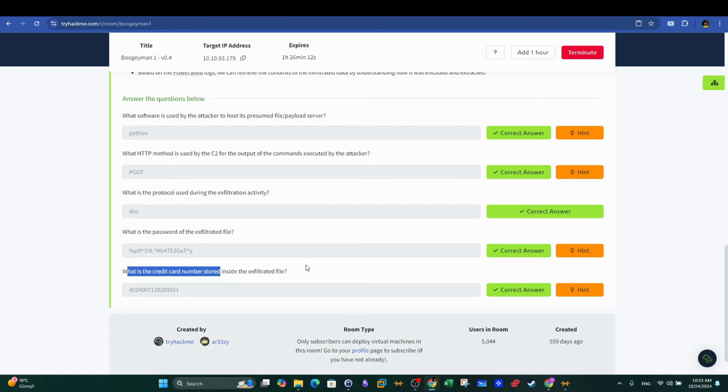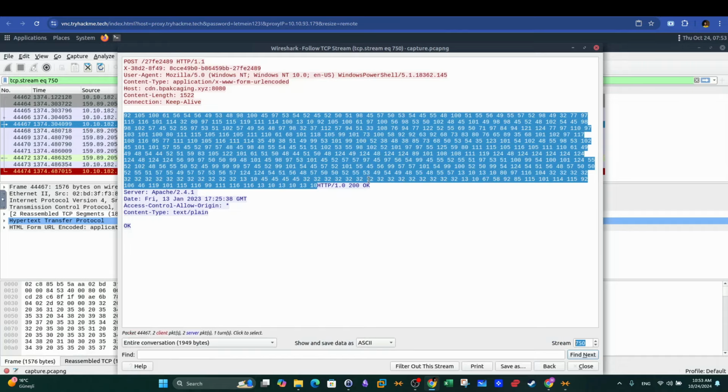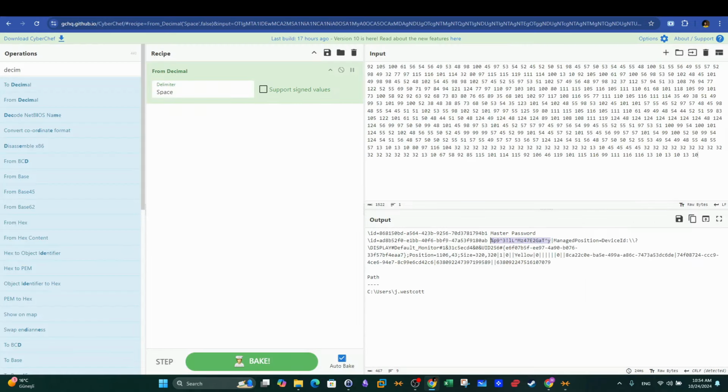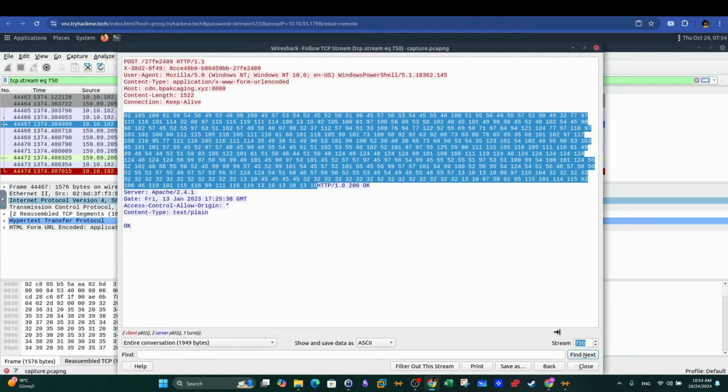Okay, to do this, we're gonna have to retrieve the actual password database, because the credit card number is stored inside the password database the attacker has retrieved, right? To be able to extract the credit card number, we're gonna have to open up the password database. So now we have got the password to the password database. All we have to do is to reconstruct the file. To reconstruct the file, we're gonna have to do that using the exfiltrated data. Okay, we're gonna go back.